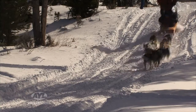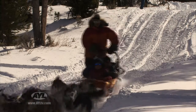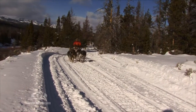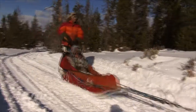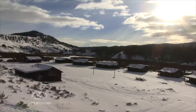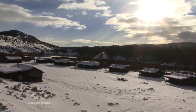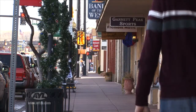Dog sledding is a fun one — instead of horsepower, I was counting dog power. Looks like eight. This is a unique way to explore the wilds of Wyoming, or any winter wonderland. It has a totally different feel from anything else and just puts an exclamation point on your adventure. At the end of a day of snowmobiling, snowshoeing, or dog sledding, there are plenty of winter lodges and hotels near Dubois or other towns. The towns themselves actually become a big part of your experience.